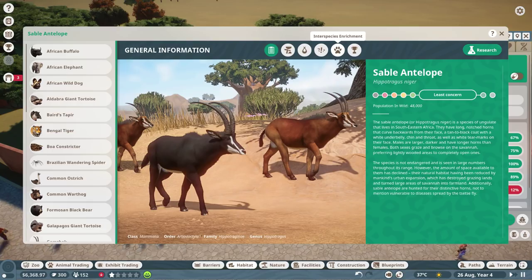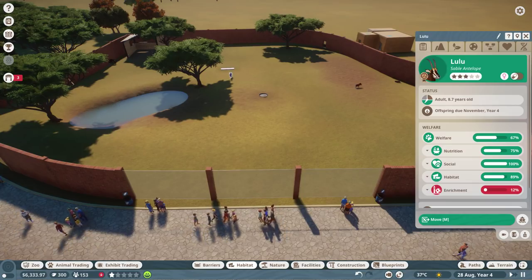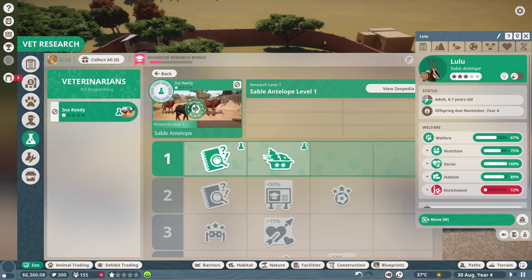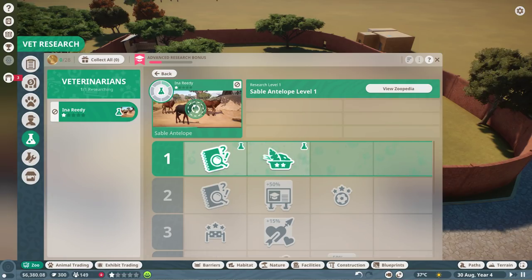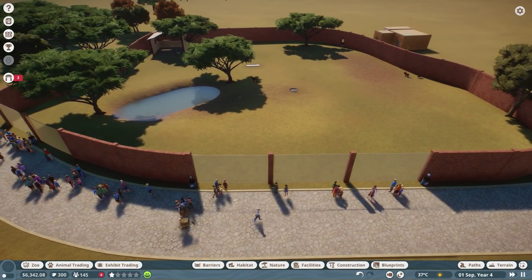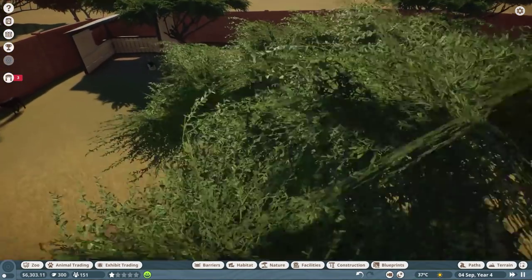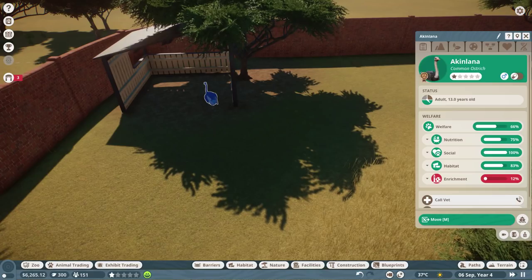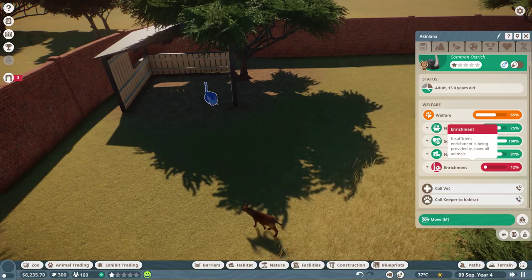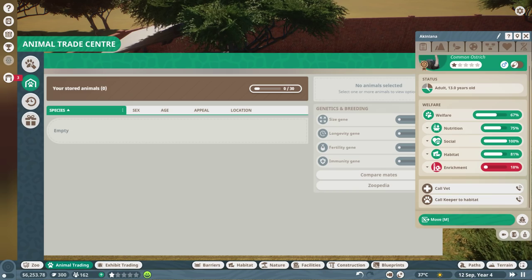Go into your Zoopedia. What do we know? Research status. Hey. We need more. More researching, please. Then we can speed this up a little bit. Hopefully nothing will die. I mean, everything seems pretty happy in here. Our ostrich is chilling. Ostrich is happy. Single, but happy. Except for the whole enrichment debacle that we've got going on right now. We need more studying.